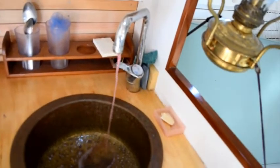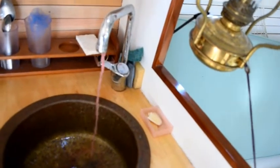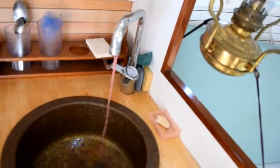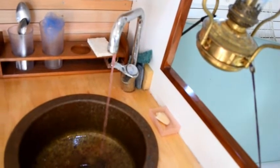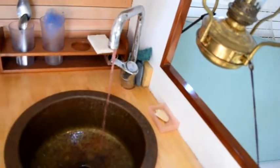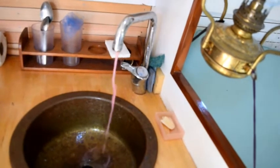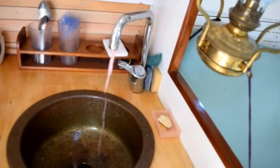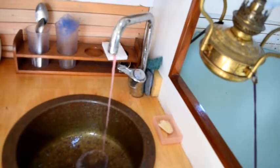Now I'm onto the hot water side, and we'll just blow the last of the antifreeze out of there. Yeah, it shouldn't take too long. Hot water side's a little bit longer because it has to go through the bypass where normally we connect to the water heater. And we're just about done.